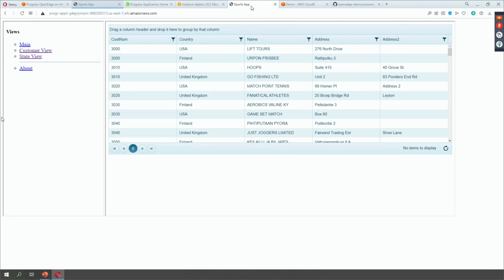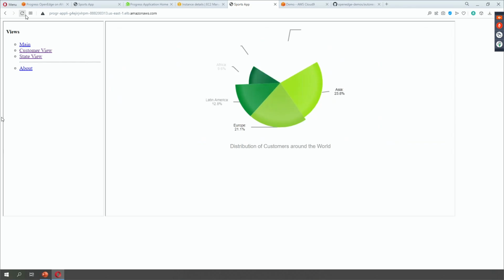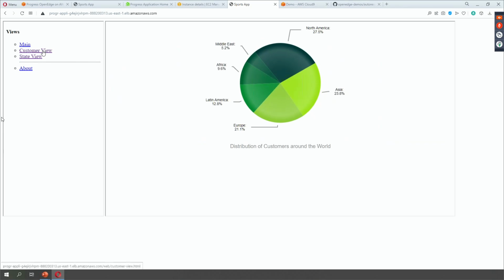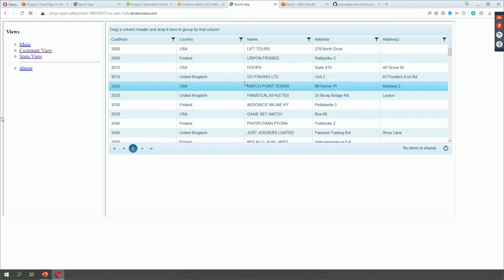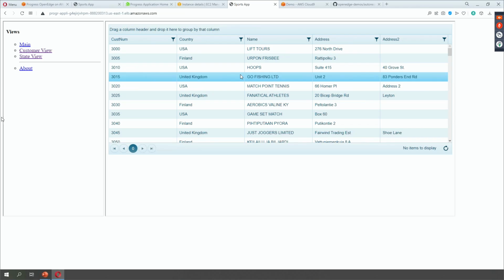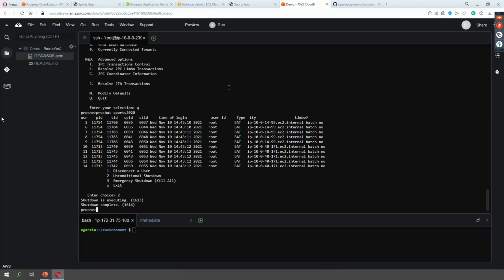So for, let's say, the recovery, I only need to do a refresh on the environment. And then I refresh, I click here, customer view, and then it loads, and voila, we have an application that is resilient to, let's say, the shutdown of the database, right? So these are the concepts that we're handling here, right?